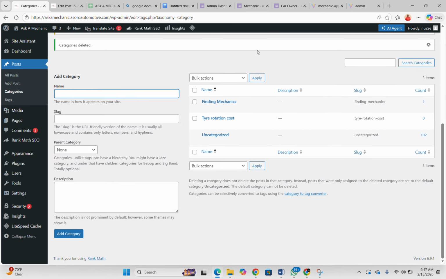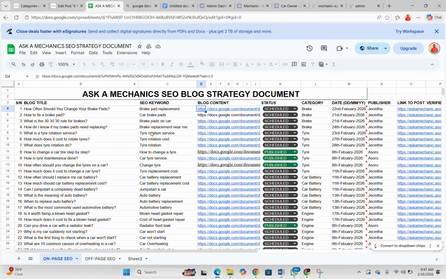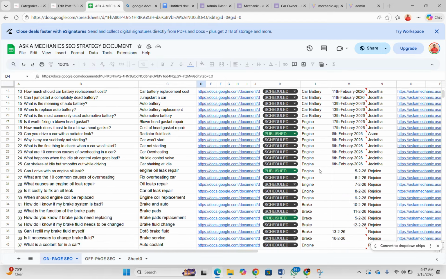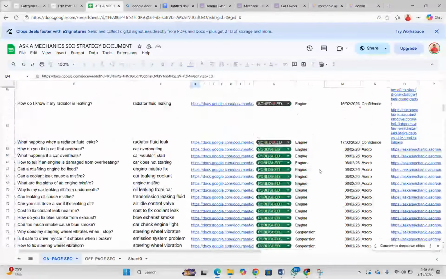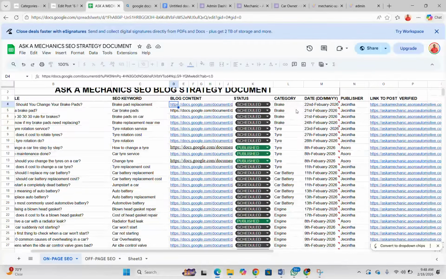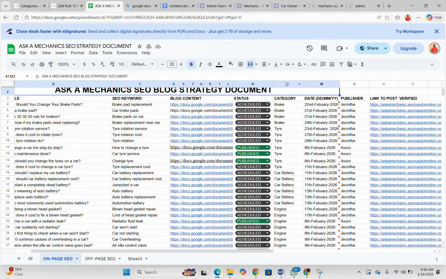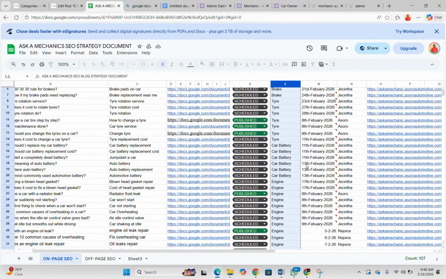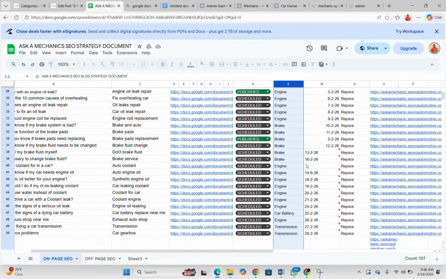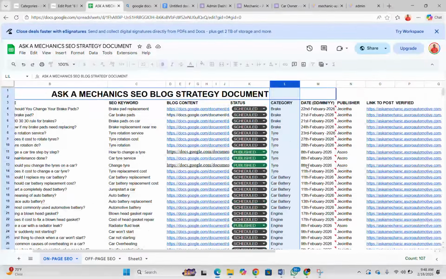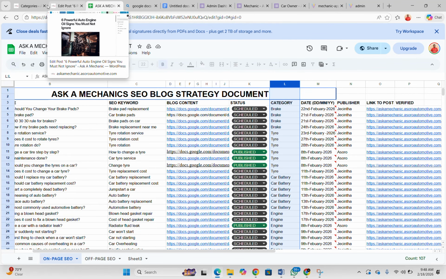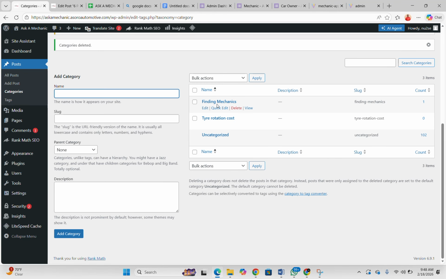So now look at our document. Look at the categories we have: brake, car battery, transmission. These are the categories, under this column. So we want to work on those categories, and we are going to create them now.